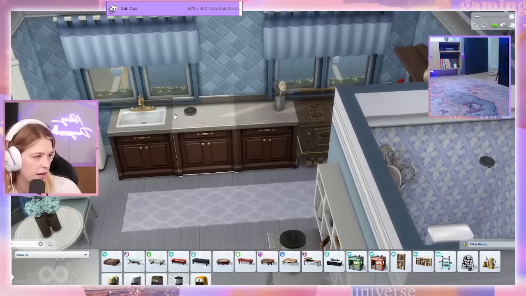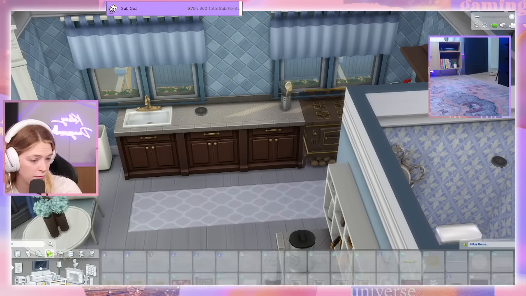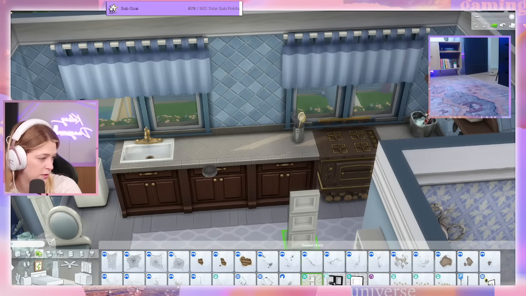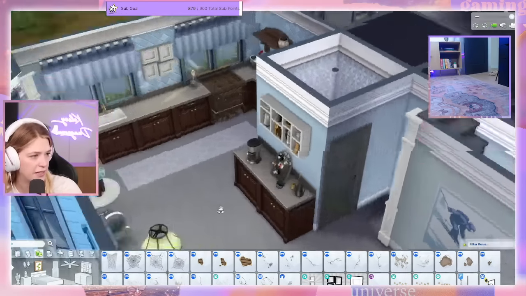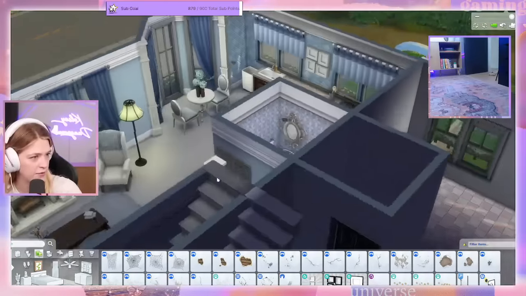Okay. Over here, I was going to put something. I don't know. Art? Probably art. I do like this kind of thing. Some photos. Perfect. Family photos right there. And there you have it. This little section's all done, and nice and cozy for our empty nesters.